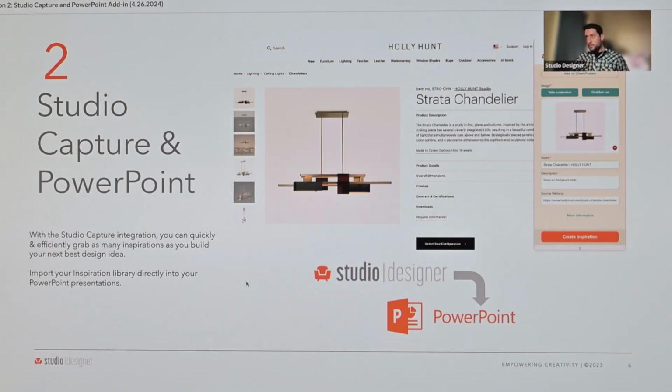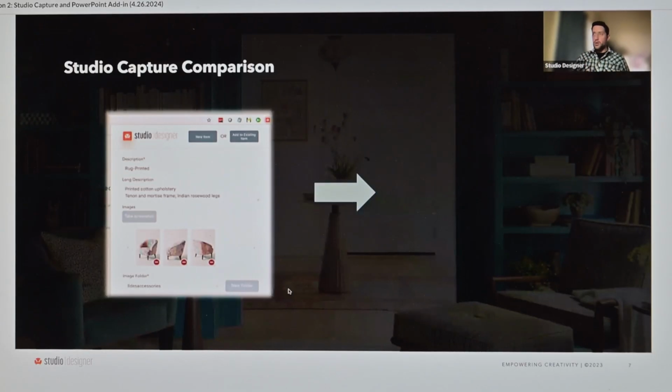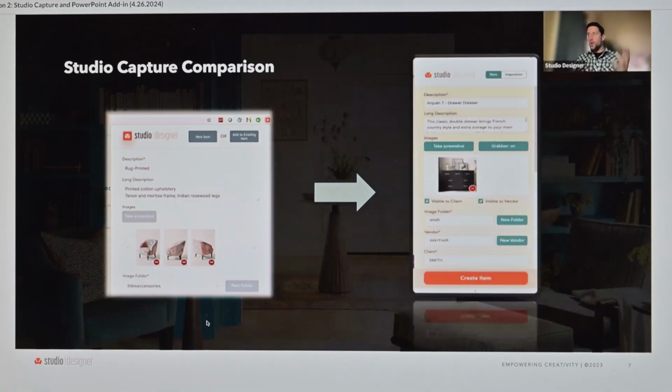We're going to start off with Studio Capture. What you might remember, if you haven't used Studio Capture in a while or hadn't used it at all, is that Studio Capture looked like this. Very clean, to the point, very simplistic, minimalist. I liked it. I saw nothing wrong with it, but there's always room for improvement. So let's not kid ourselves. What the product team did, like I said, was give it a glow up, quite a bit of a glow up.